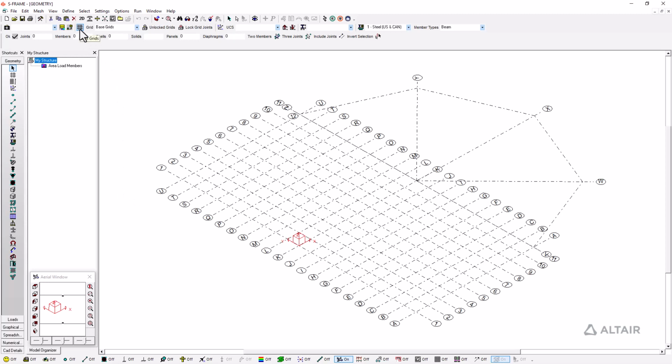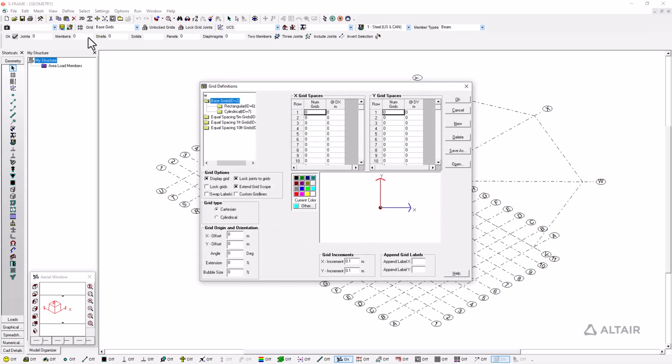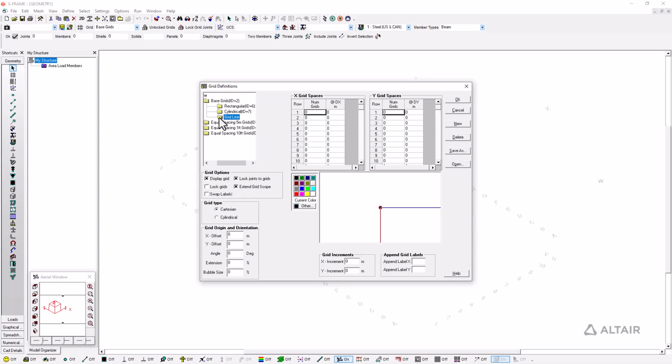A few other controls that we have. If I go to the Edit Grids dialog, I could continue creating a new grid, and I'll just call this one Grid Line. I'm going to select this grid, and here I'm just going to create a grid that extends in the x direction. I'll say 1 at 0, 1 at 10, and then in the y direction it's just going to have one grid line at 0. And with this, we'll be able to enter our rotation angle. So let's say a 30-degree rotation. And I'm going to click OK.